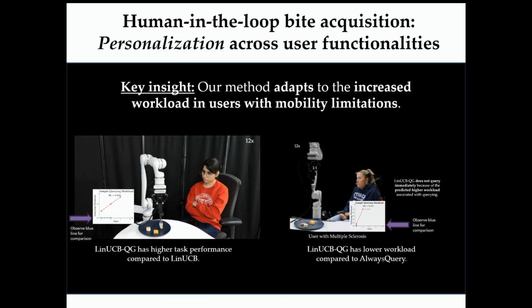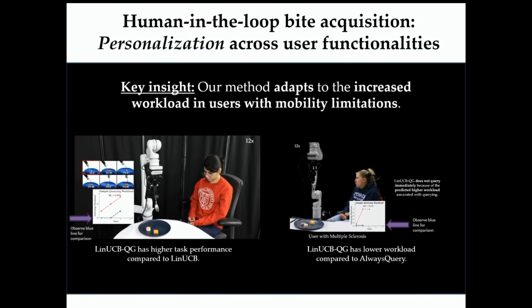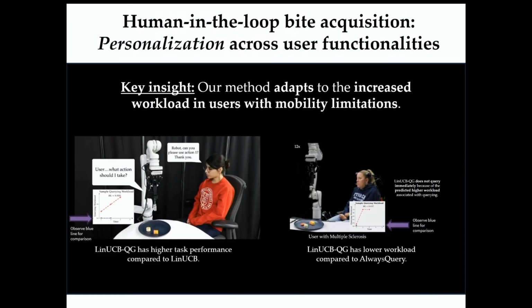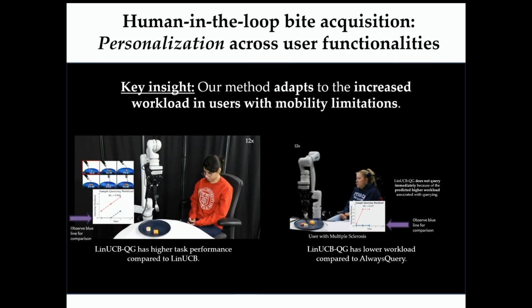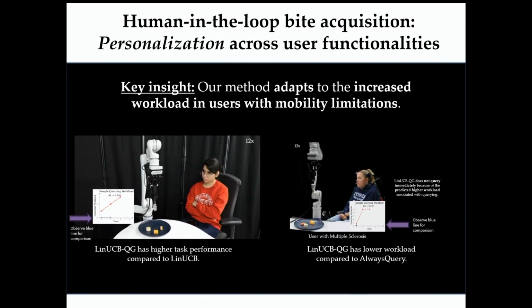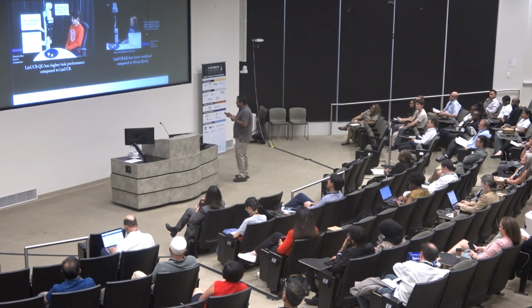What does that mean? The insight is, because for a person with multiple sclerosis, answering the query imposes more querying workload, the robot decided to sacrifice task time. It said, okay, maybe instead of taking 2 minutes, it will take 3 minutes for me to empty the plate. But it's going to impose less querying workload, and that leads to overall task satisfaction. So considering user factors is very important when we deploy these systems.